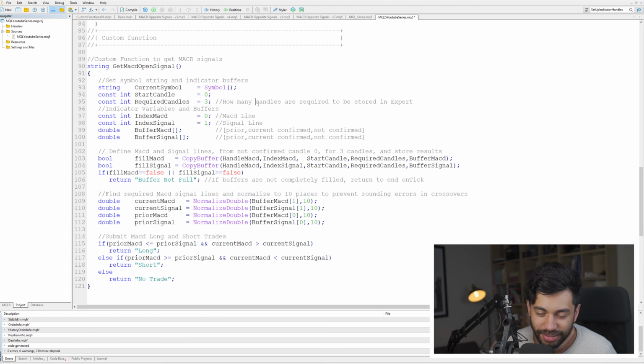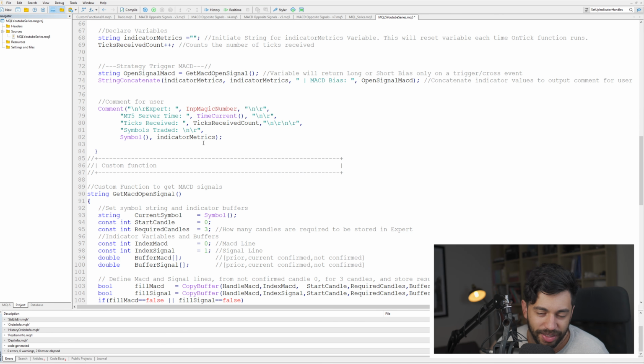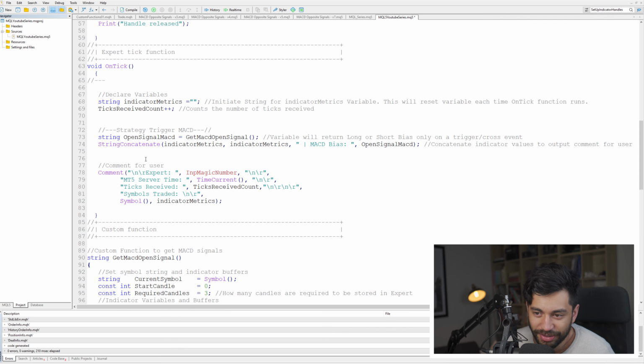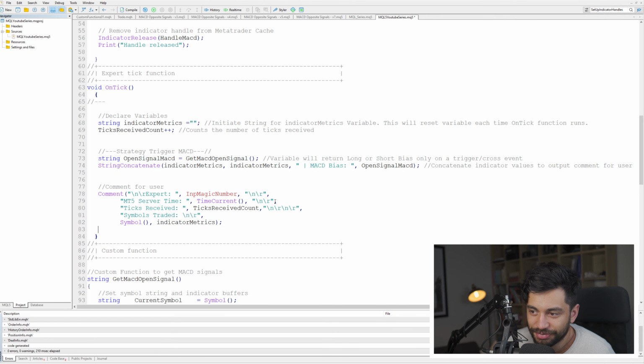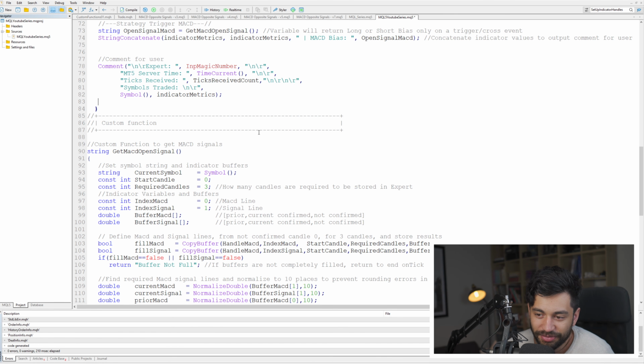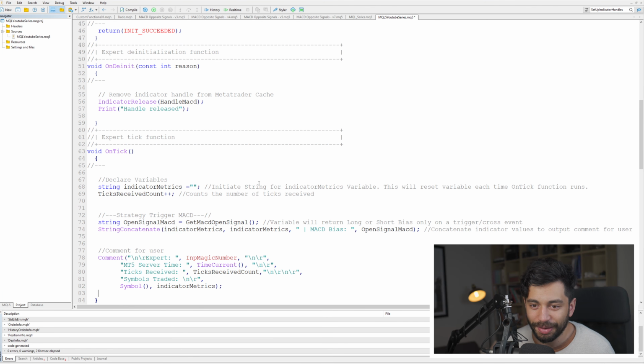So that is exactly what you'll need to use, especially if you're just using this template. I do recommend just keeping the same template so that everything will talk to each other. So that way you can still, again, use the same comment function, and you're just changing indicators around. So for example, if you're not using the MACD, you might be using another indicator. You can just replace the MACD with something else, granted that you've, of course, coded it properly. But there you have it.